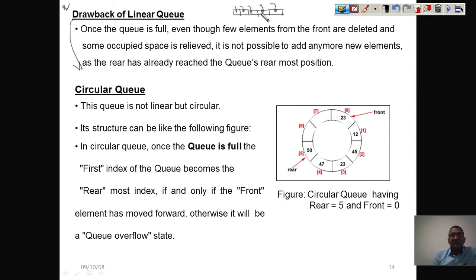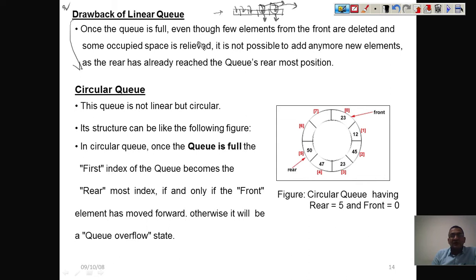It means at any point when all the chairs are occupied, we say that this is full. If you call this the queue, then the queue is full. Now, in real life, what is happening? If this person gets their turn, they vacate this chair, and then this person gets their turn and vacates the chair. So these two positions, these two chairs, are vacant, which should be occupied by other customers who want to be part of this queue.